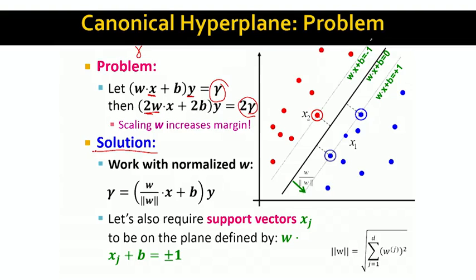So the solution to this problem is that we need to work not with w, but with a normalized version of w. In a sense that we want to think of w as a vector that has length of 1. So what this means now is that we will change the definition of margin slightly. We are still taking w·x plus b times y, but now we are working with a normalized version of w. So we are also dividing by the length, by the Euclidean length of w. And the Euclidean length is simply the sum over all the coordinates, taking the square of those coordinates, and then the square root of the sum.